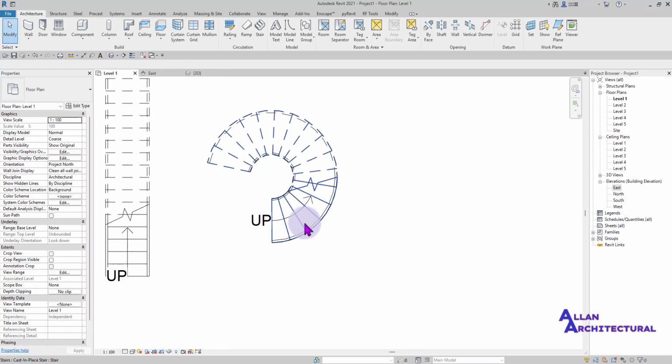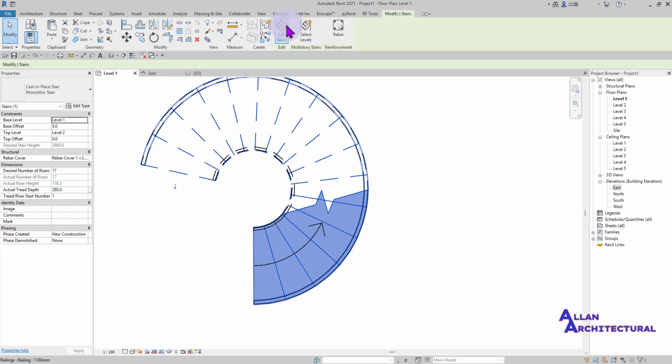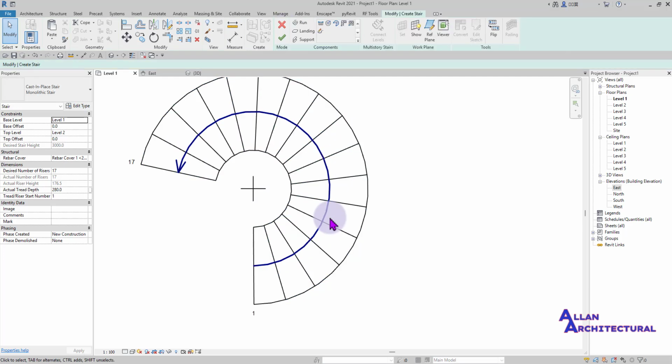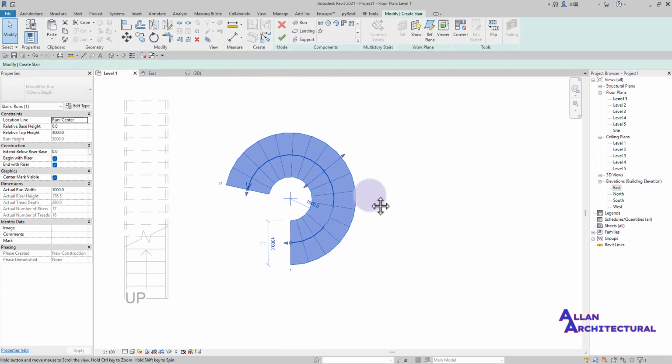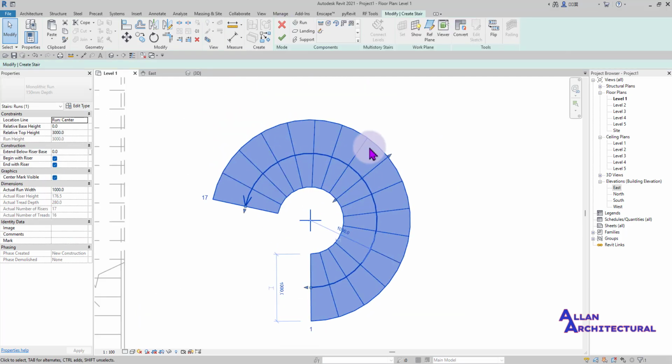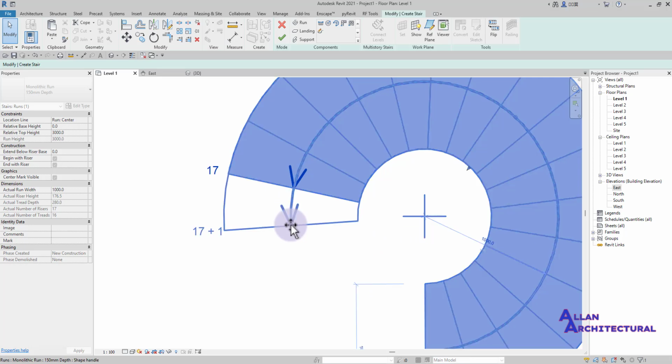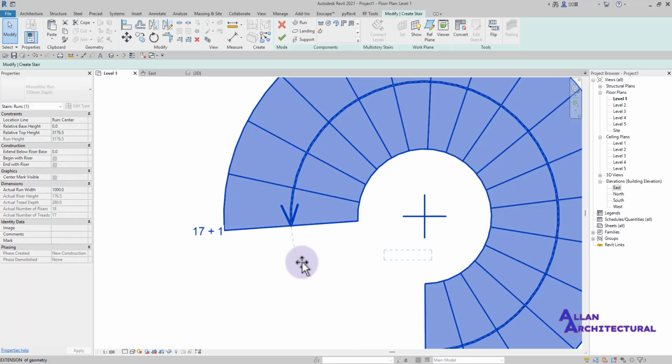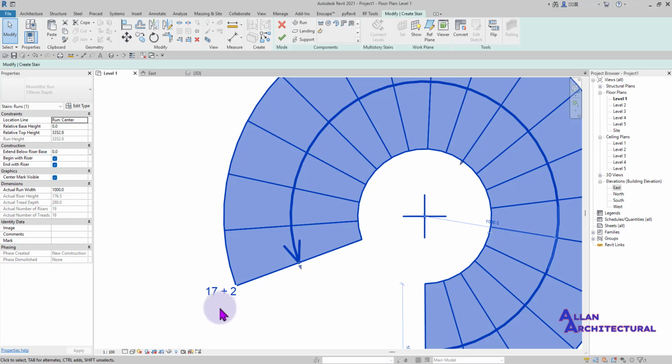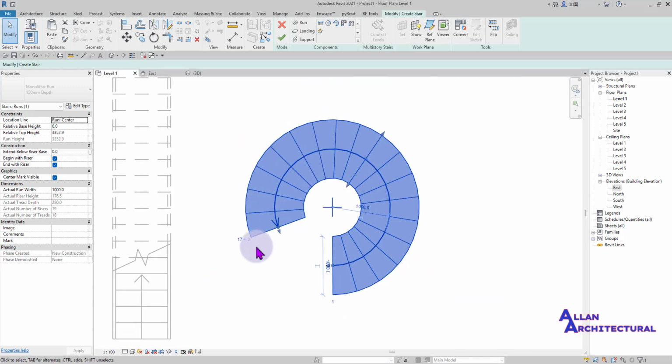So let me get back into level 1. When you click on this staircase, let me just click on this edit stairs in there. So you can click back on the stair, and then you are going to notice we have it highlighted in blue. All right, so now you can see we have this dot in there. So when you extend this dot, it's actually going to add more steps or more rises in there. So you can see it says 17 plus 2. It means that we've added 2 more rises in there.